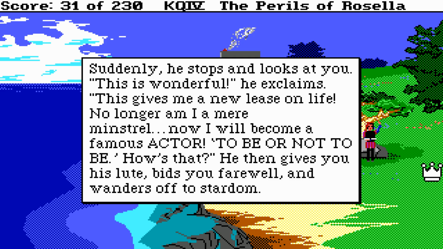You hand the Shakespeare book to the minister. Courteously, he opens it and begins to read out loud. First hesitantly, then with increased forcefulness as he begins to get into it. Suddenly he stops and looks at you. This is wonderful, he claims. This gives me a new lease on life. No longer am I a mere minstrel. Now I will become a famous actor. To be or not to be. How's that? He then gives you his lute and bids you farewell and wanders off to stardom.